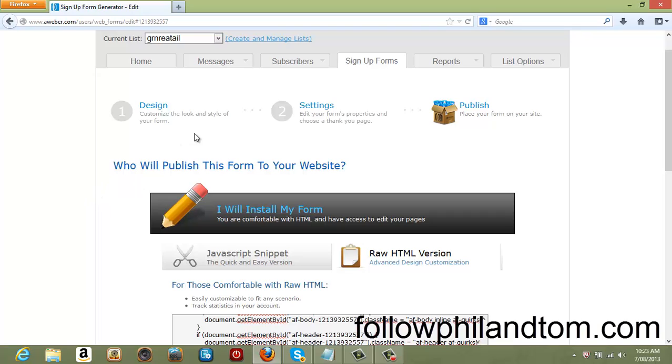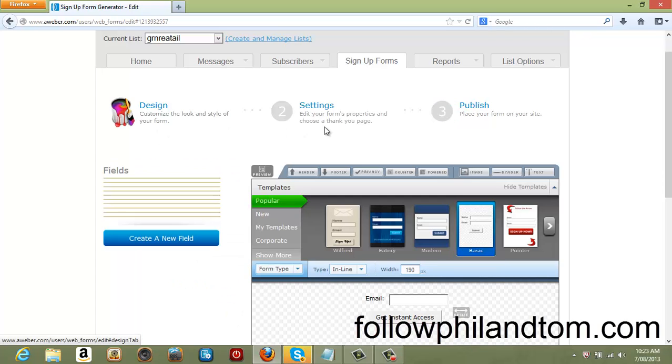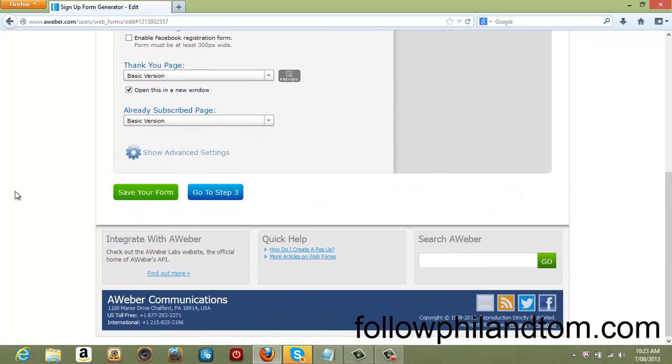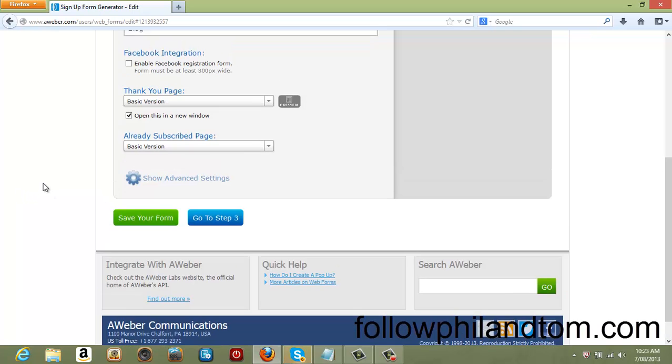It's pretty simple. If you're using the Lead Pages service, which I suggest you do because it's the easiest and quickest thing to use, which I show you in IMPA episode 1, click on the annotation, or go to the playlist and check that if you haven't seen it. And you won't even need this code, and all the design's done in that, and you just set up the basic settings, really, and that's how it's done. So that's it for how to set up a web form.